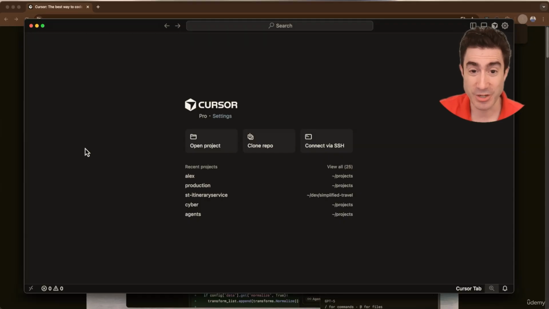And the first thing we're going to do is open a project. So a project in Cursor refers to the top level folder known as the project root, which contains all of your code. In our case, it's LLM engineering, the thing we just cloned. And that's what we're going to open as our project right now. Okay, so I come in here, I click open project.